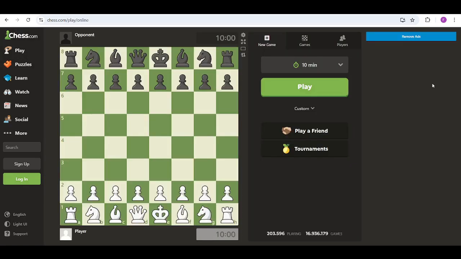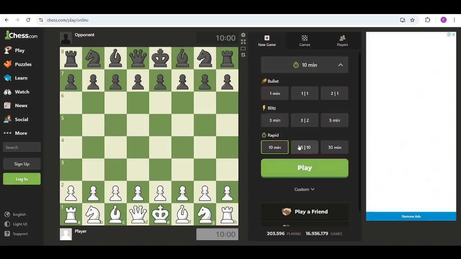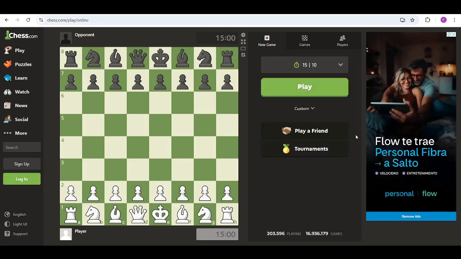I recommend that you create an account in one of these sites so that you may have an elo, that is a rating, and I also recommend that you pick one of the slower time controls, like 15 minutes plus 10 seconds of increment per move, for instance, so that you may learn the game properly and not make mistakes just due to time pressure.